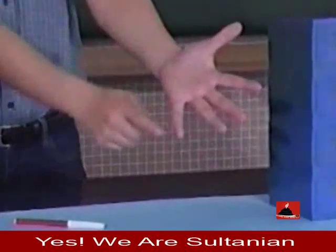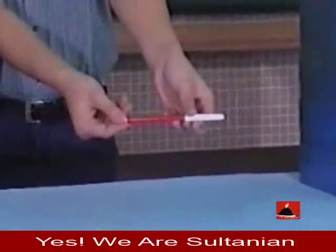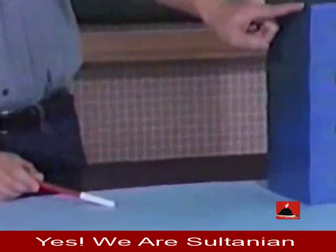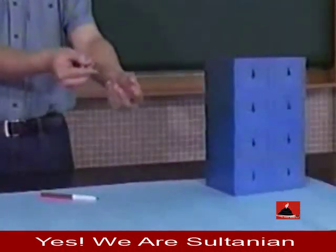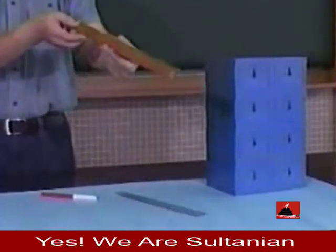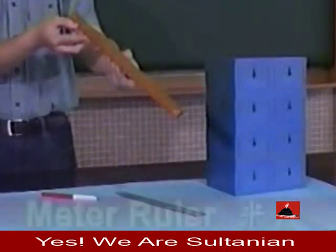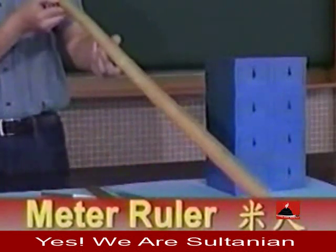How long is it from this end of the hand to another hand? How long is this pencil? How do you measure the height of this box? For a short height or length, we can use a 30-centimeter ruler or a half-meter ruler for measurement. For greater height or length, we can use a meter ruler for measurement.